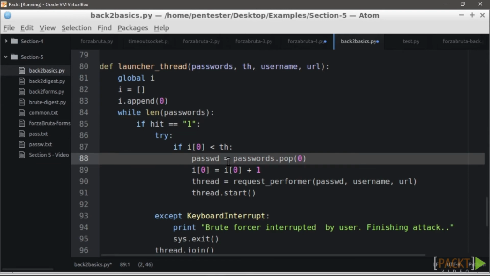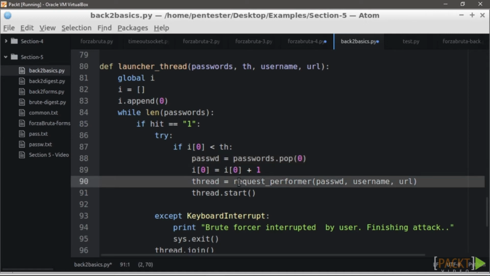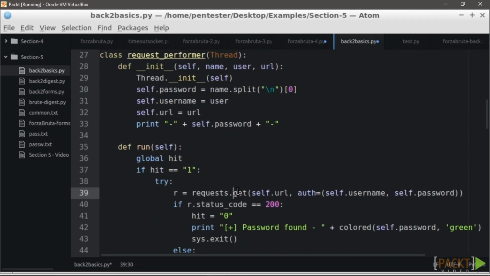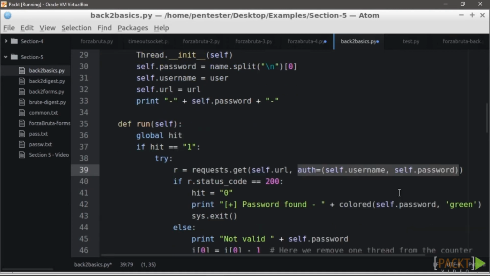Then we instantiate the request performer class with the password, the username, and the URL. In request performer, we define some attributes to the object, and then we execute the get request. The important bit here is the auth parameter, which tells requests to use basic authentication with the provided username and password.